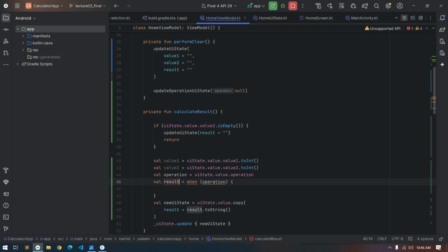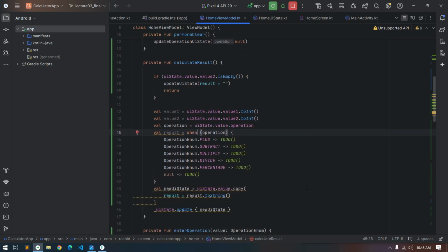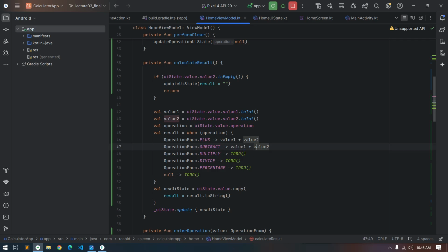As our operation is an enum, we can press Alt Enter and get all the remaining possible branches. And in here we will do the plus operation, subtract, multiply, divide, and in here we will find the percentage.